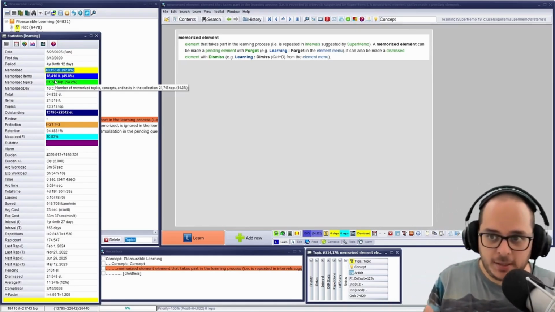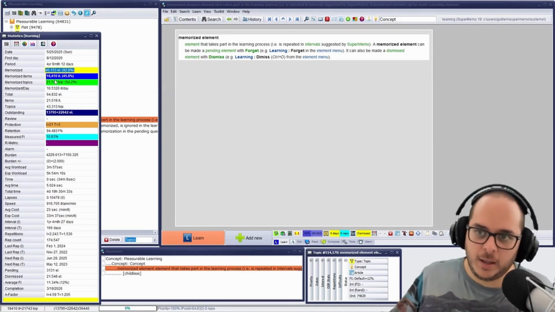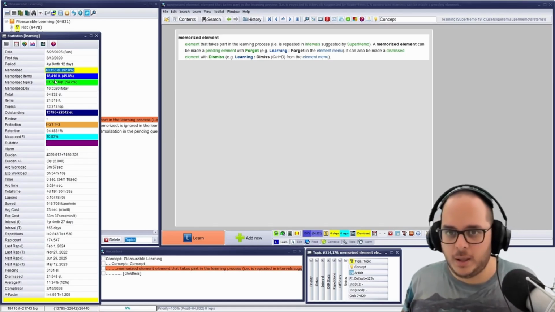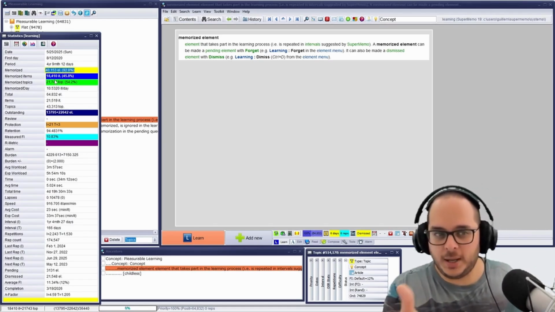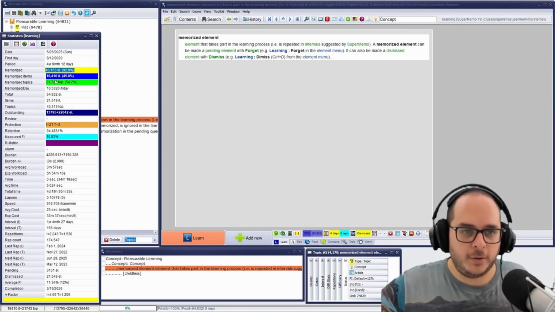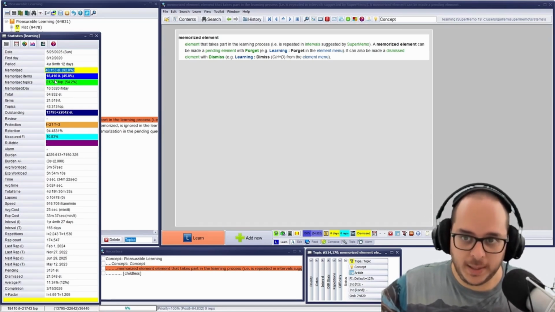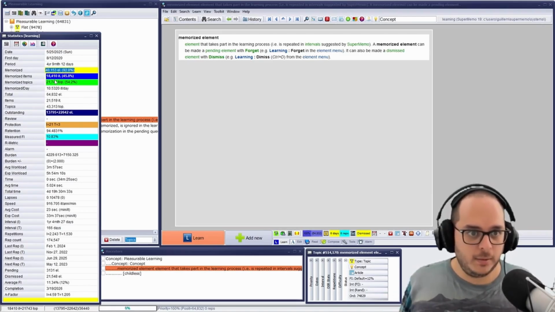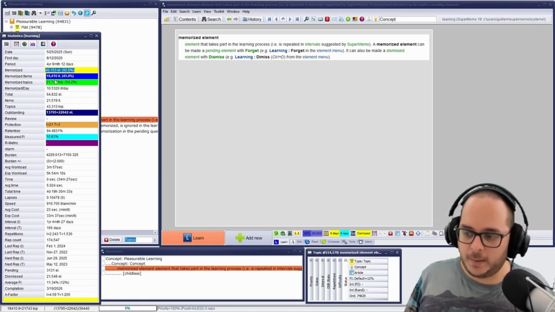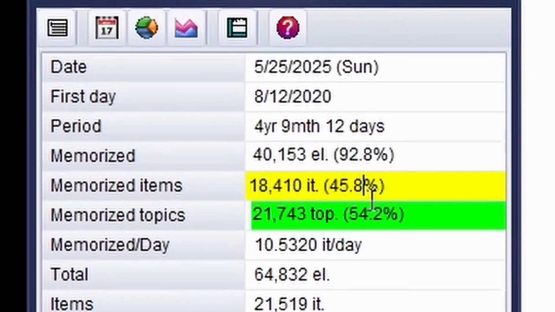Should you aim at this? No. Is it good? Is it bad? We will see this. Usually it's just descriptive. You can use it as some heuristic, but that's not the point of this analysis. In the mastery path of the course, you will see this. This is only now to understand what it means. Super easy. How many items are part of the learning process? Bam. And this represents this ratio of the total elements memorized.